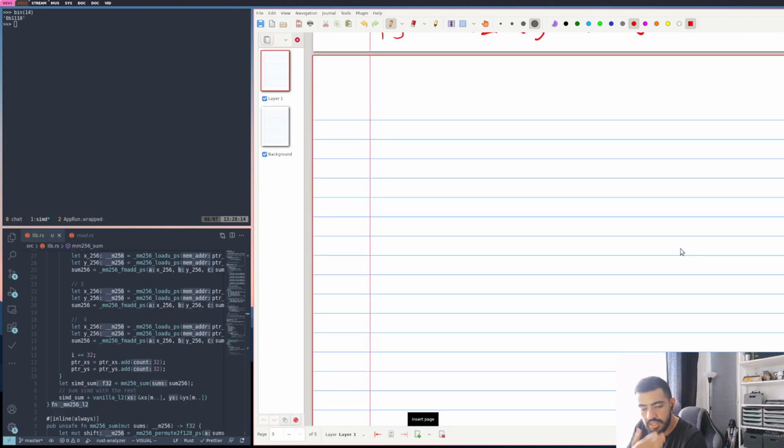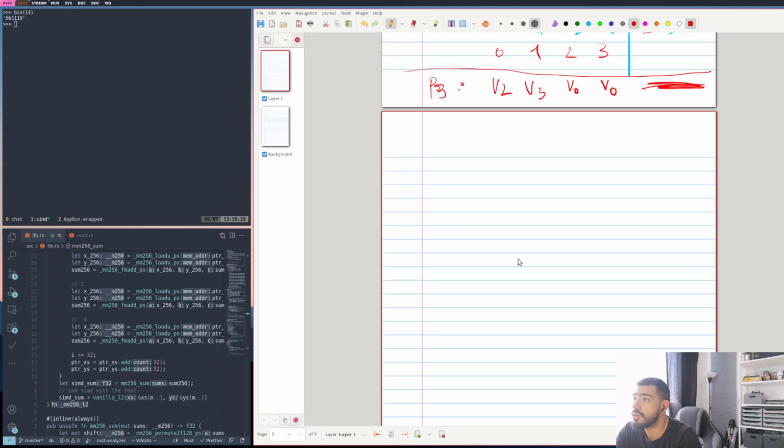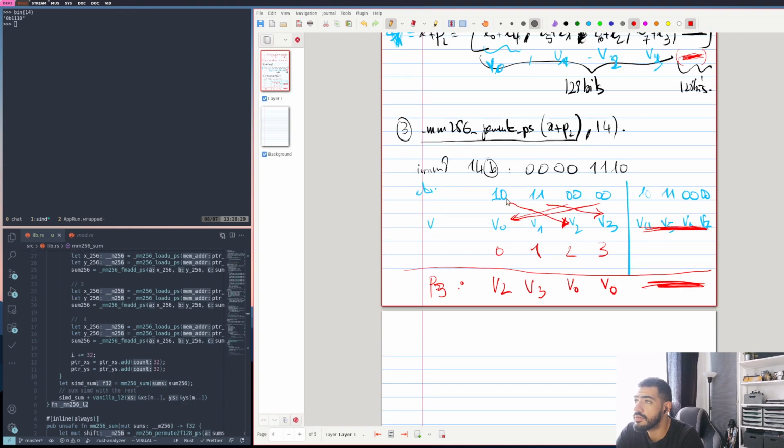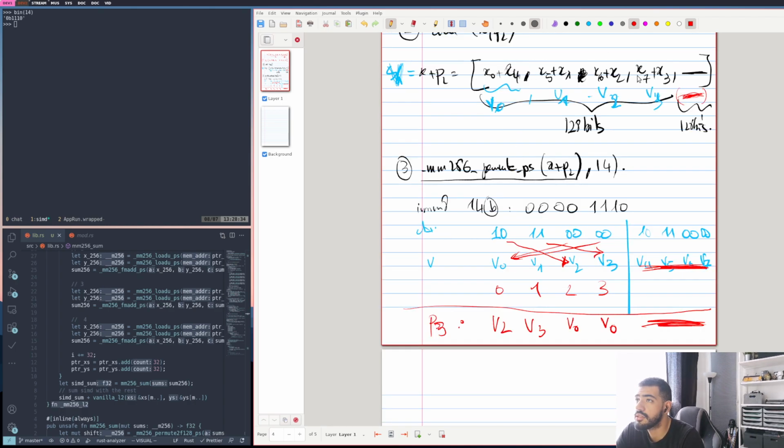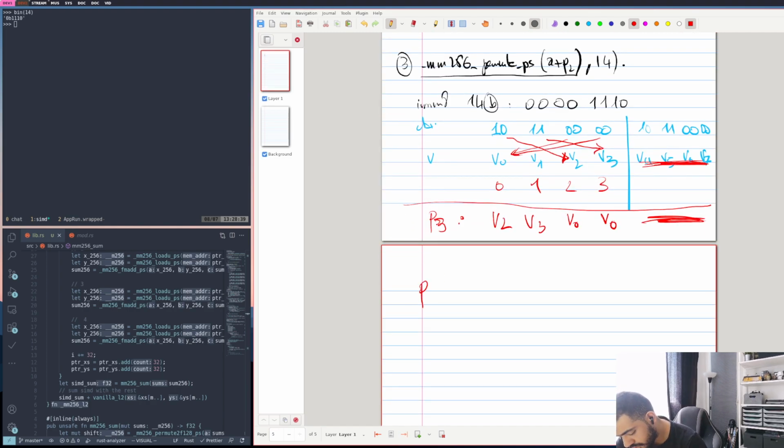So the result of this, just to be sure I check my notes, is the following. We shuffled the first elements, and we start with V2, V3. So P3 could be represented as follows.